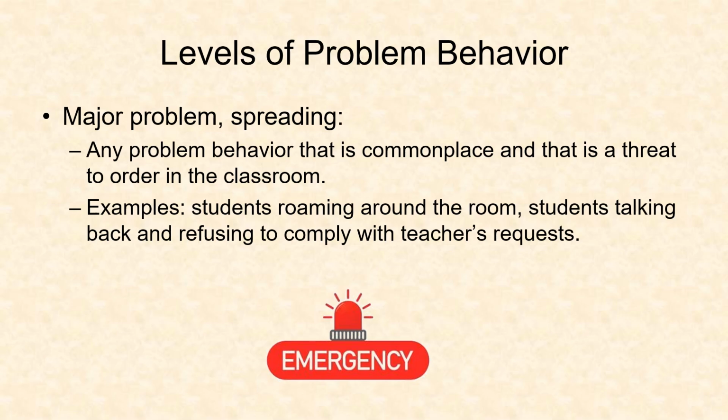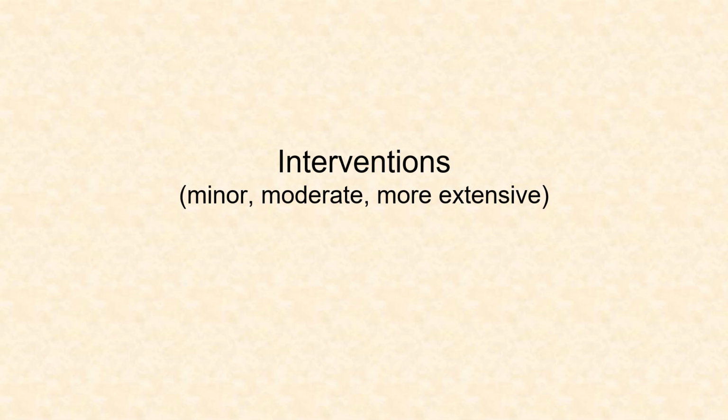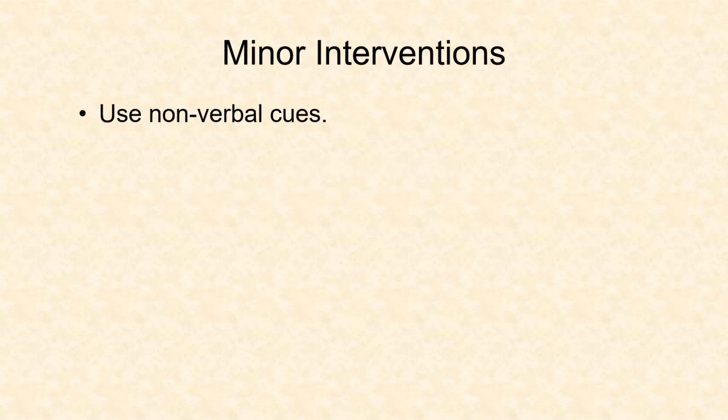So if you view classroom management issues according to this simple four-level classification system, it can help you as you consider how to effectively address these behaviors in the classroom. Having looked at how to classify behavioral issues, let's now turn our focus to interventions. Let's look at interventions for the minor issues, for moderate, and for more extensive issues as well.